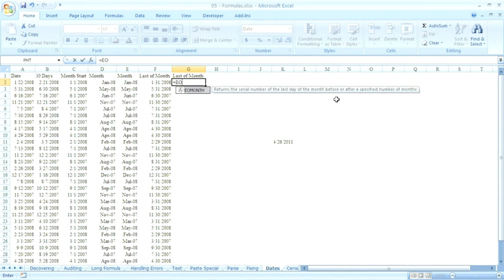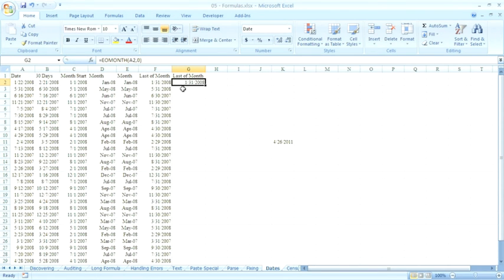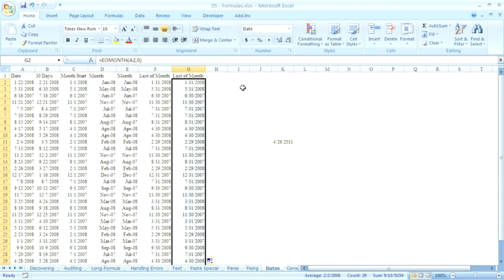It stands for end of month. You have to specify a start date. So we want to start from January 22nd. And we can even specify the end of the month several months away. But in this case, I don't want to move any months away, so comma 0. EOMONTH is a much faster way of doing the formula we did in column F. Of course, the gotcha is you have to make sure that you're not sharing this workbook with anyone who has an old version of Excel and has not installed the Analysis Tool Pack.